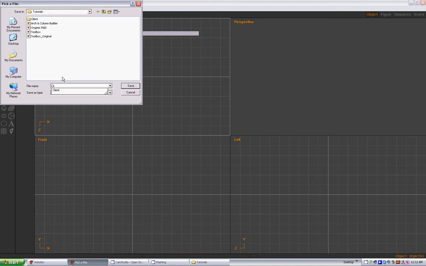client underscore A. Just give them a name. You can call them George and call them Steve. I don't care. Just name the file. So basically, you're going to name this the name of whoever you're working with, whatever the client's name is, however you work your filing system. Give it a name and save it.